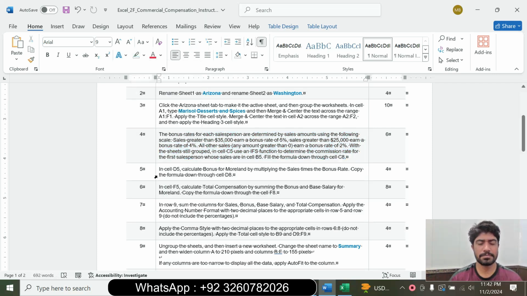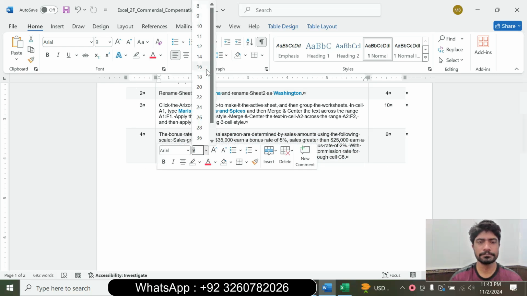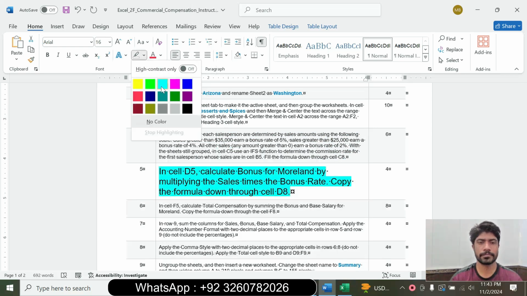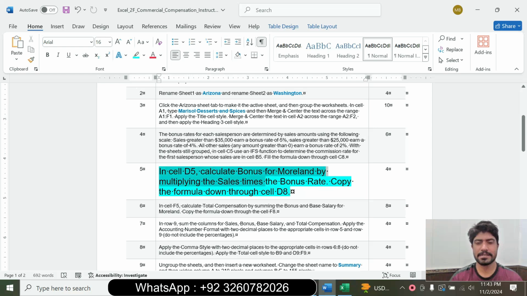We can move to question number 5. In cell D5, calculate the bonus for Moreland by multiplying the sales times the bonus rate. Copy the formula down through cell D8.